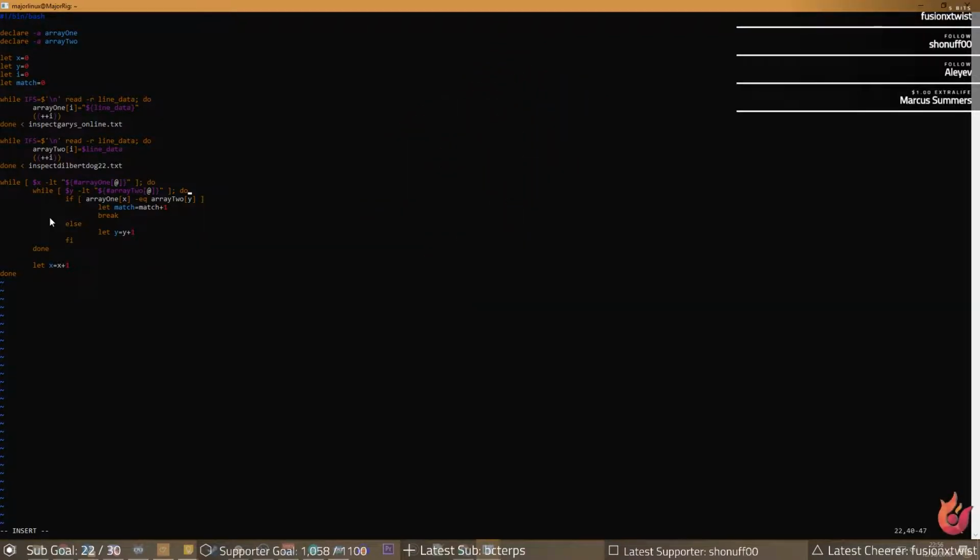Alright. So let's step through this so we can understand what's going on. While x is less than the amount that's in array 1, and while y is less than the amount that's in array 2, if array 1 index x equals array 2 index y, let match and then break. So we're going to break this while loop and continue on. If not, increase y so that we check the next one.